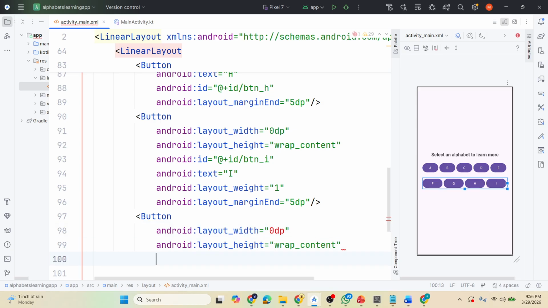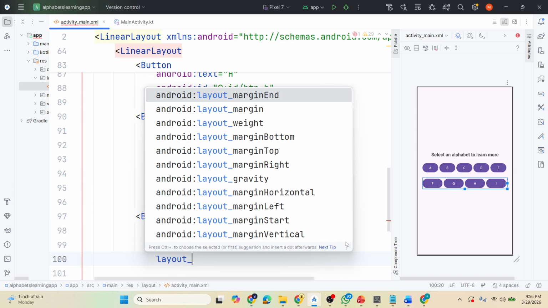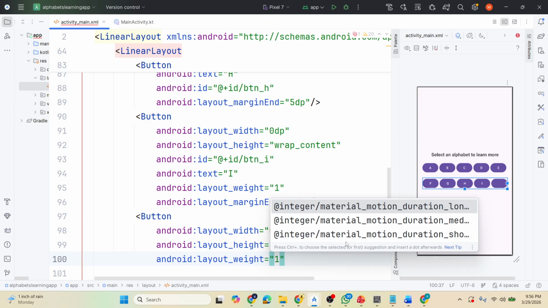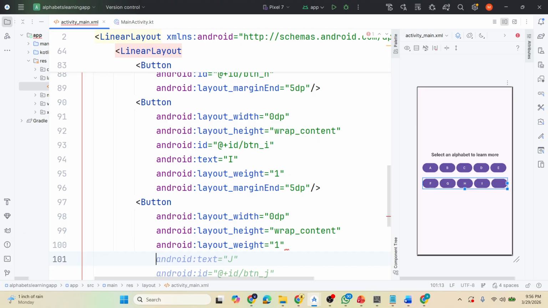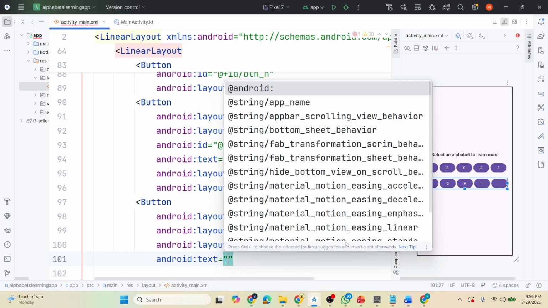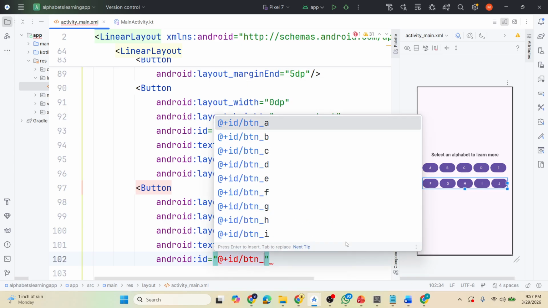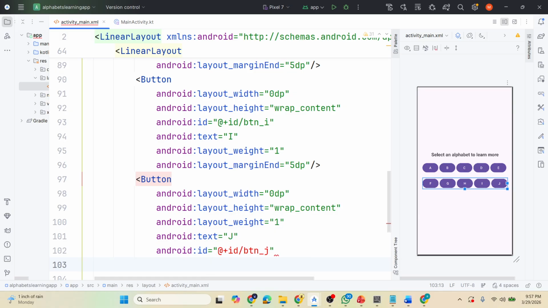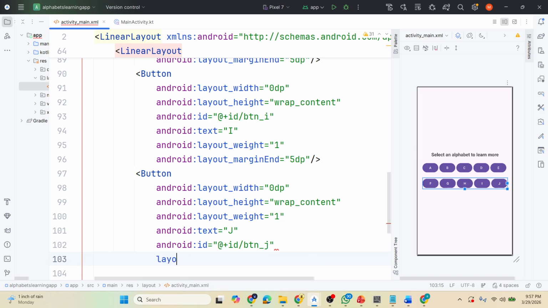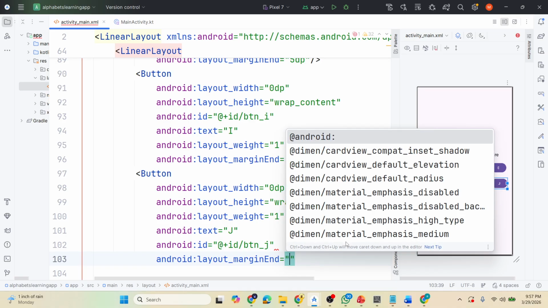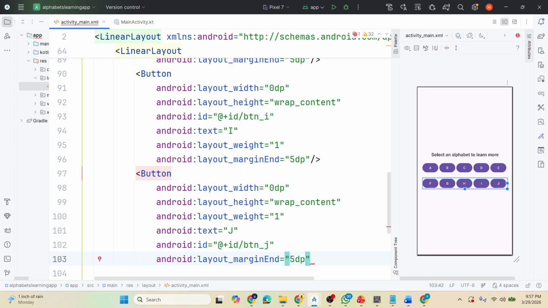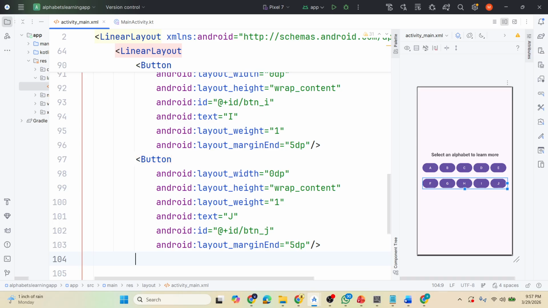So make sure that you assign dp to it, and layout underscore weight, it will be 1, and then the text will be J, and let us give it an ID of button J. Okay, and the last thing, layout margin end 5 dp. Okay, so we created the second row.